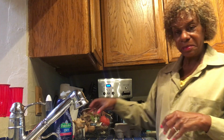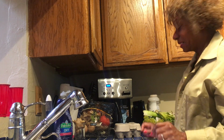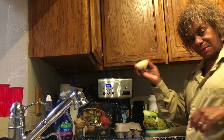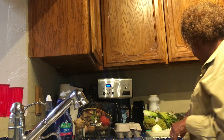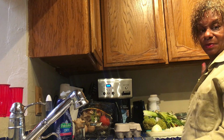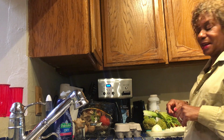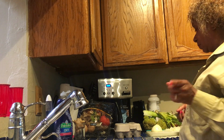I have lots of housework to do, but I don't want to do it. So we're going to do a lot of cooking today, comfort food. One of my last onions that I have left, so I'm chopping onions now. I have chicken legs in the soup water with the broth, and I'm going to take the chicken off and be able to have that for chicken soup and the noodles.